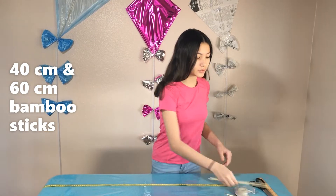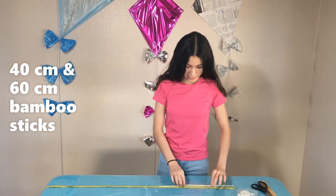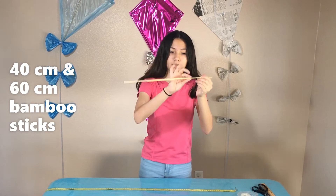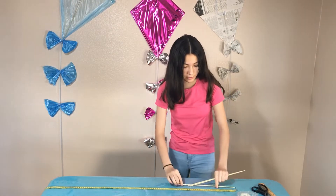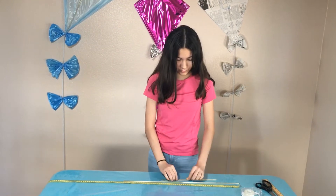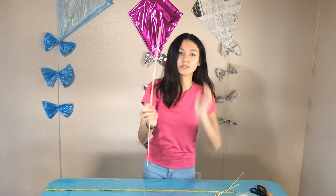To make the sticks, all you've got to do is get two of these. They have to be 40 centimeters. I'm going to put them like this, and then we just tape them up right here — this side and then this side. And it should look something like this one. I'm going to put the tape right here. Now we're going to be doing the long one, and you just put them right here on this side, one over here until it reaches the 60 mark. And you just put them right here for more support and tape it like this. And then it should look like this — these are the two sides.